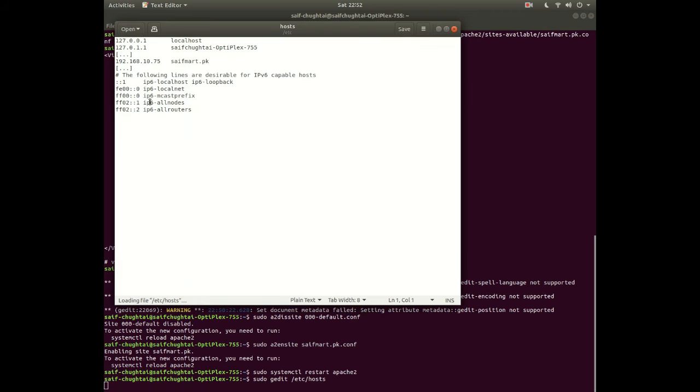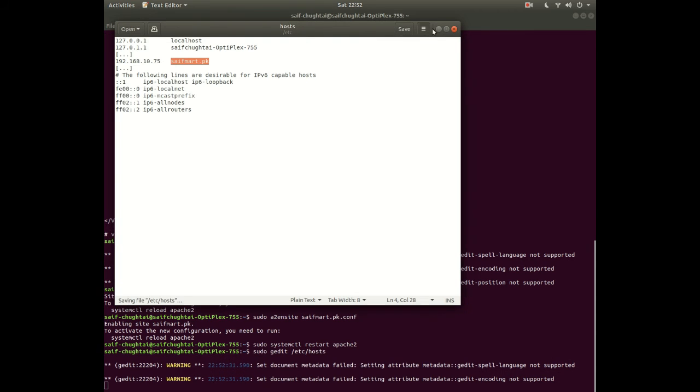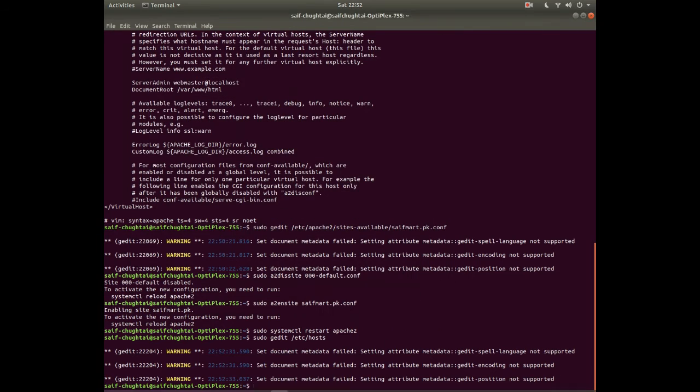Yep, you can see I have already written this. This portion isn't included by default, so you'll have to include this portion with your local host address and safmart.pk, or whatever other site name you want to give. So I'm just saving it. Okay, that has been saved.